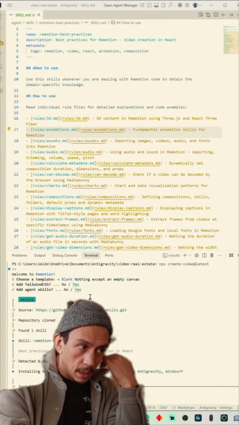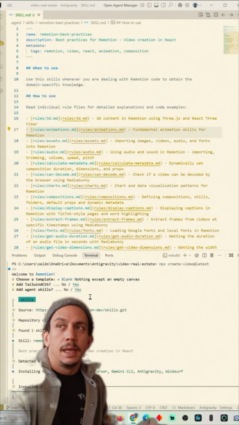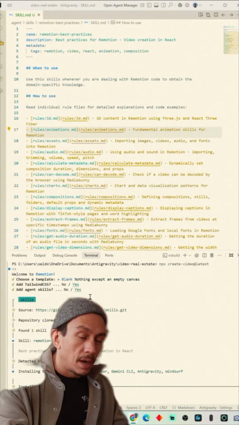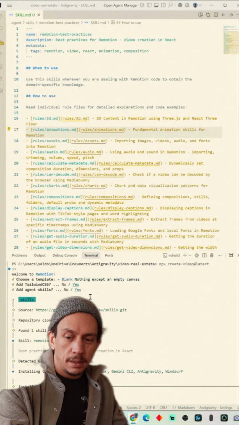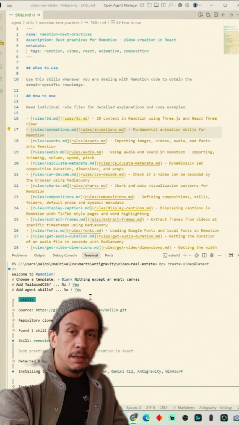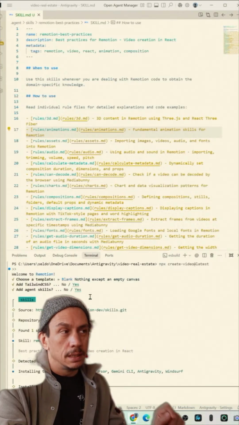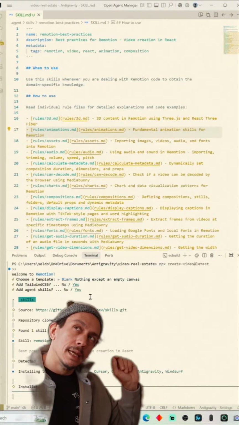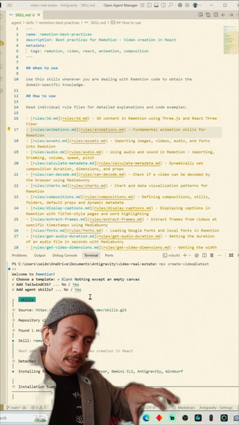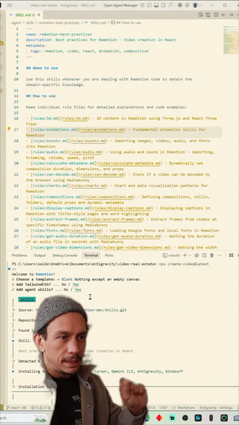I've been into motion for a long time. I like the idea of motion videos, but the process was always tedious. The idea of spinning up After Effects and keyframing things, animation-wise, can get very tedious and in the weeds, and I like to stay more high level. I like the creative idea. I like thinking of different creative ways to solve the problem. I don't necessarily like the weeds of fixing things.